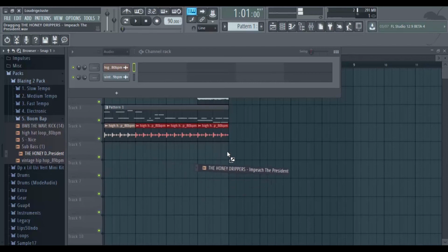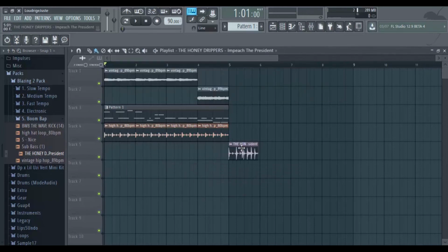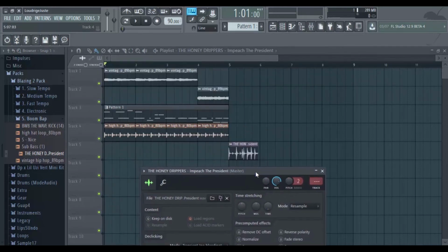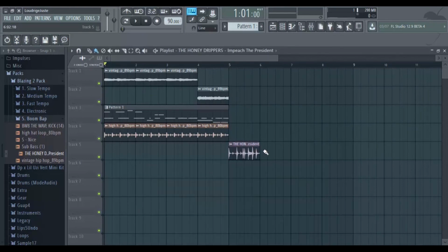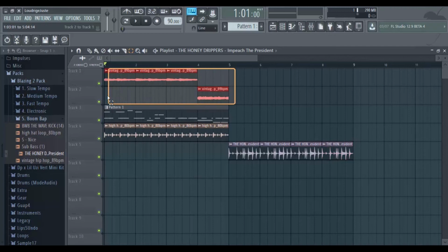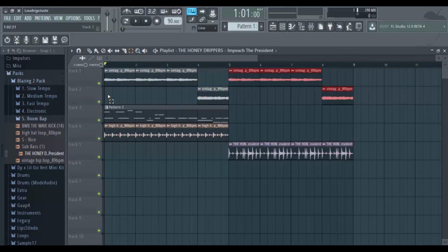Let me drag it into the playlist and stop playing with you guys. Remember, double click the sample, change it to auto so the pitch doesn't change. Now, stretch it to one bar and duplicate it. Remember, highlight this, Control B to save the time.